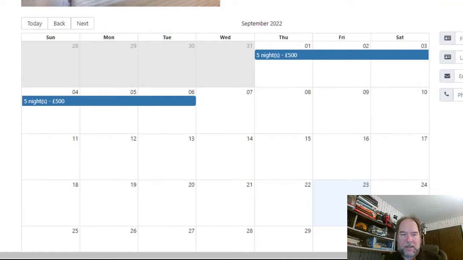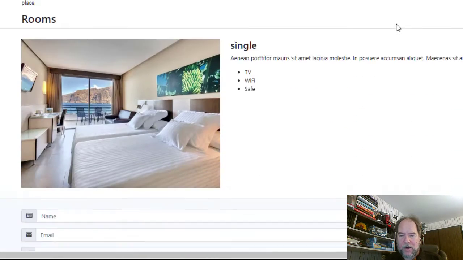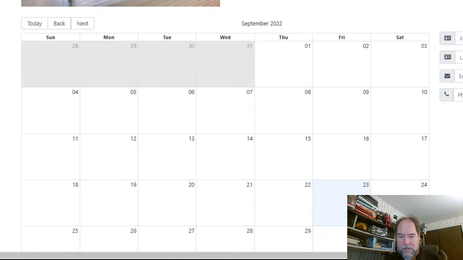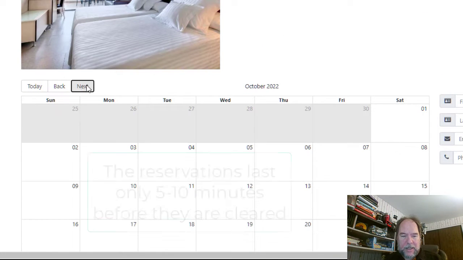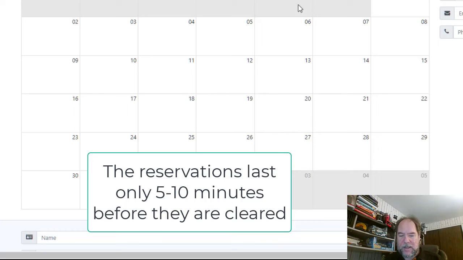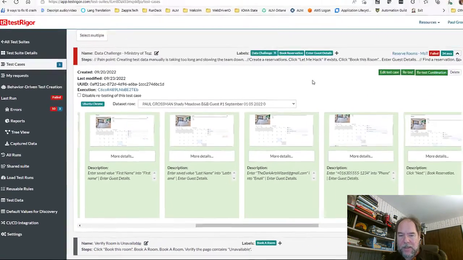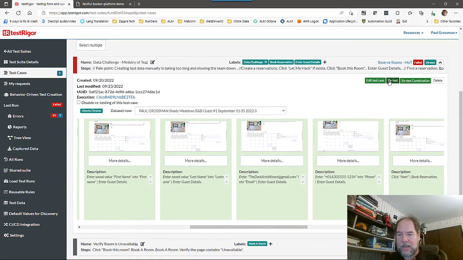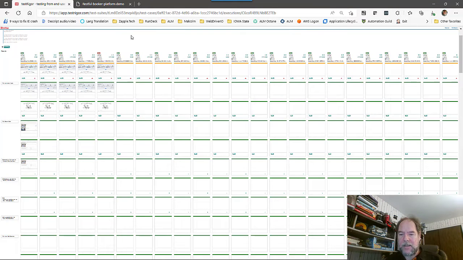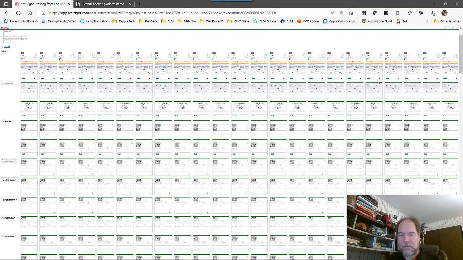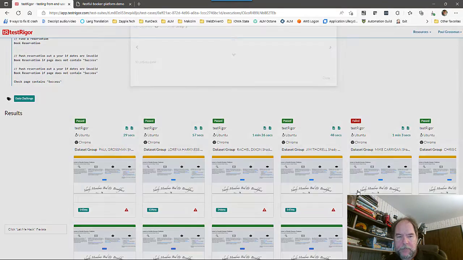That is the one that I did in the demo, but I'm going to refresh over here so that I can go click on book this room, and we are going to take a look at October and see if we have that reservation. Now, the interesting thing is the reservation isn't there, so this could be a bug that we've got going on. But interestingly enough, we're going to retest this one more time, and it's sitting in the queue, so we'll wait for that to complete. So in one moment, it will update all those reservation screenshots, and there you go.